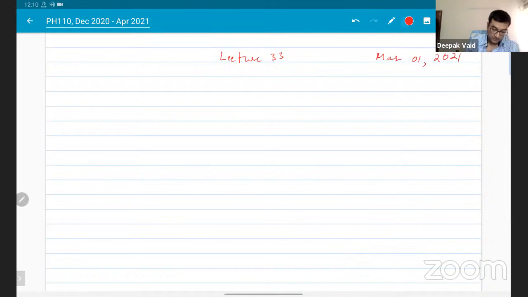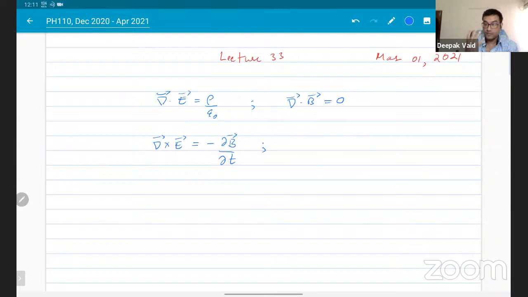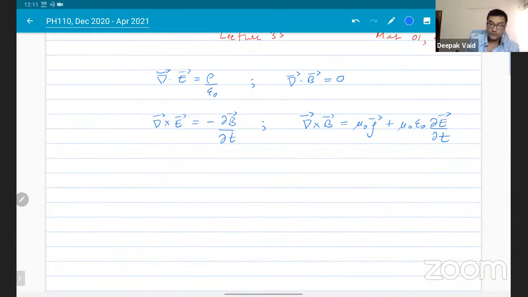we have these equations of electromagnetism. And I know I write them down in every class, so you must be quite tired of seeing them again and again. But the reason I write them down in every class is so that they can be burnt into your brain, right? When you see the same thing again and again, eventually you will remember what it is, right?